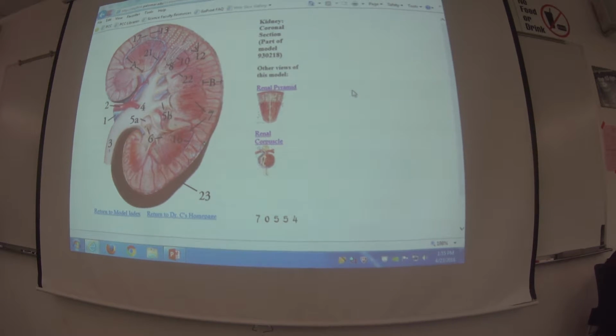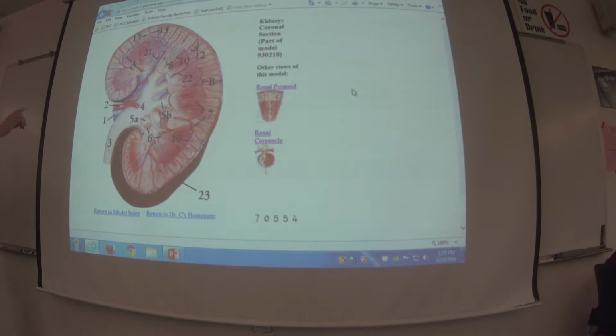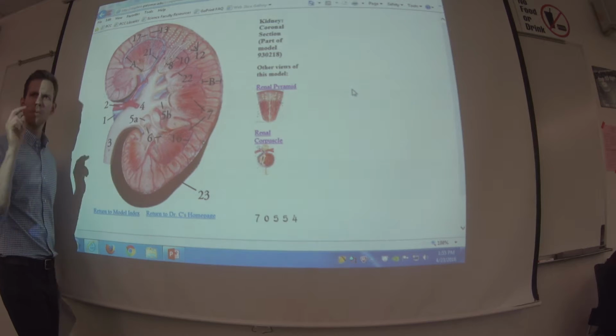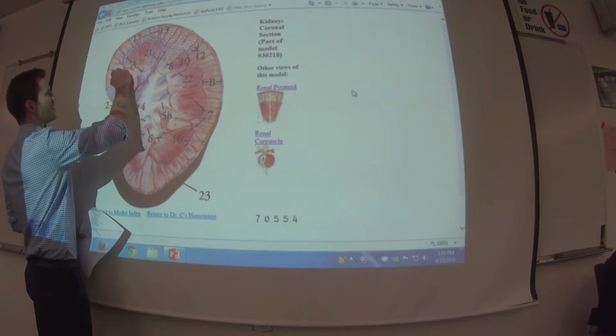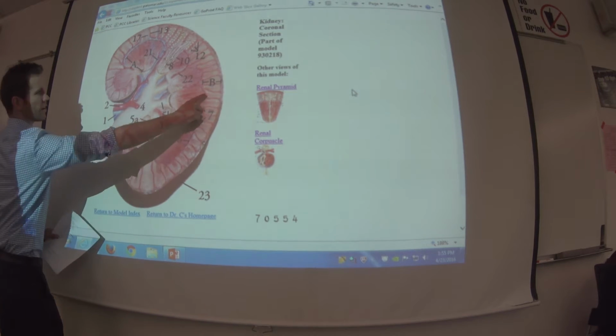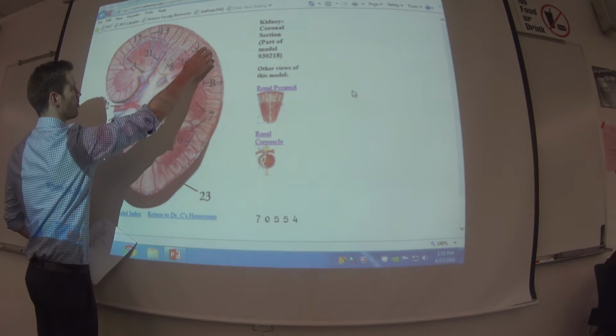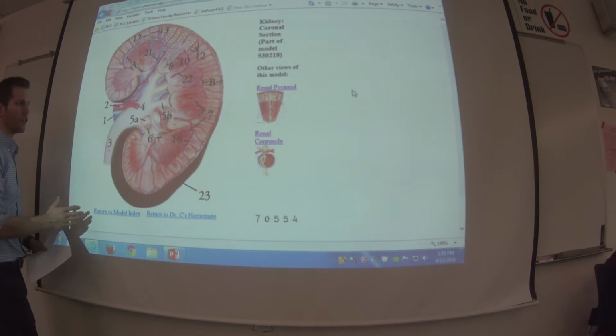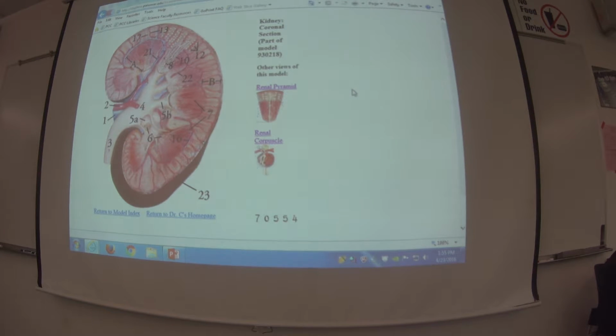So always look for those medullary pyramids, and that'll tell you the division point, because at the top of these pyramids, I guess sort of at the bottom if we're considering it a pyramid, but at the outside, anything beyond that is going to be your cortex, indicated by B right here, going around the whole outside. So that's the basic division of the kidney. And functionally, it's an important division because there's very different things going on in the cortex versus the medulla. We'll talk about those when we get to the nephron.